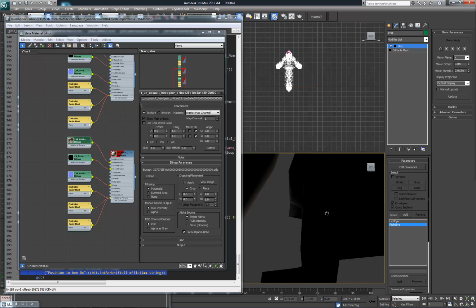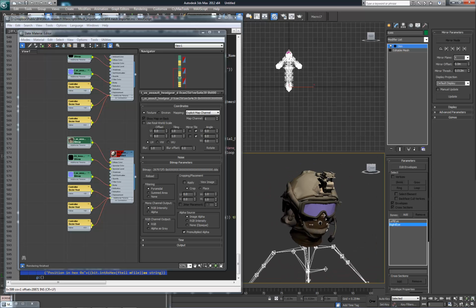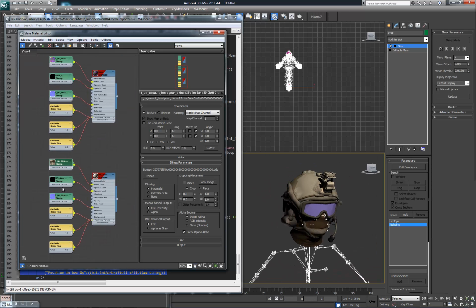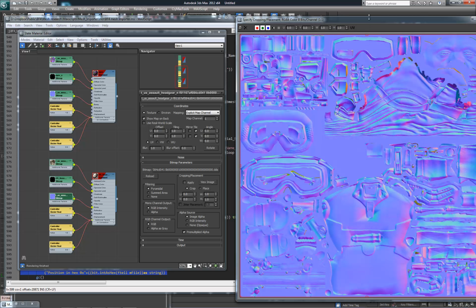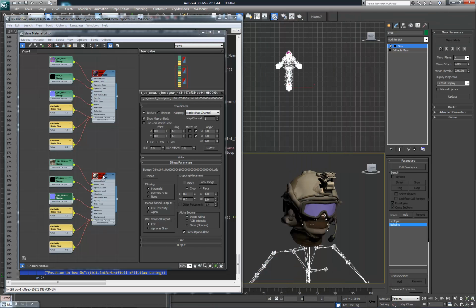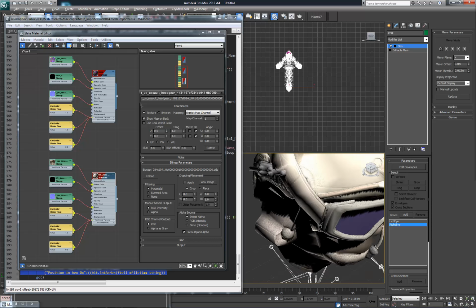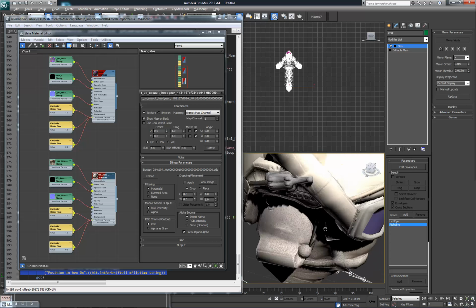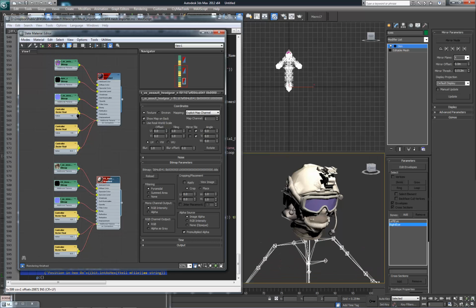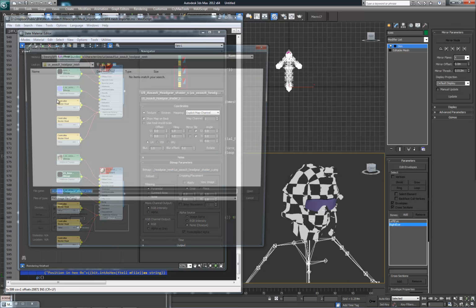Okay. Yep. Same goes for the rest. I just got the normal map, the correct normal map. We can even try to show it as hardware shaded. Try the specular.